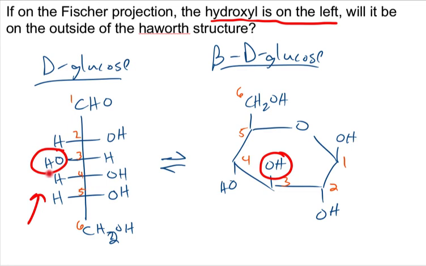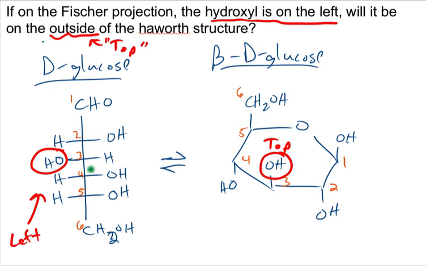Any hydroxyl group that is on the left-hand side of the Fischer projection is going to be on top in the Haworth structure. And then just in the context of this question, let's edit the question a bit and say what the student's referring to as the outside, I'm going to refer to as the top side. That's just the way I think about it. I think about the carbons and this oxygen making up a plane, and then the way I'm viewing it, this is on top and that is on top. Let's address the other ones while we're at it.